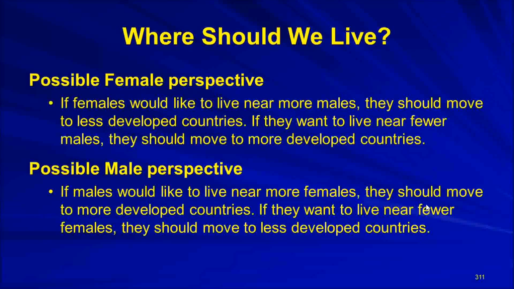So where should you live? And this is more tongue-in-cheek than anything else, and it's from a possible female perspective. If a female would like to live near more males, they should move to less developed countries. If they want to live near fewer males, they would move to more developed countries. And as I say, this is tongue-in-cheek, but it just gives you an idea about a conclusion that, depending on your perspective and history, you might draw from the data. If males would like to live near more females, they should move to more developed countries. If they want to live near fewer females, they should move to less developed countries. And so you can be thinking about that and see whether that's one of your objectives or not.